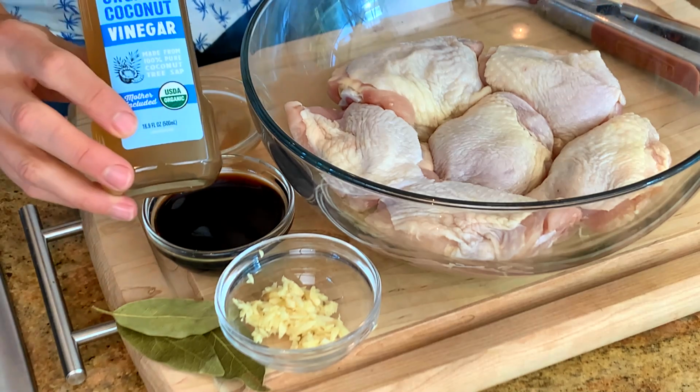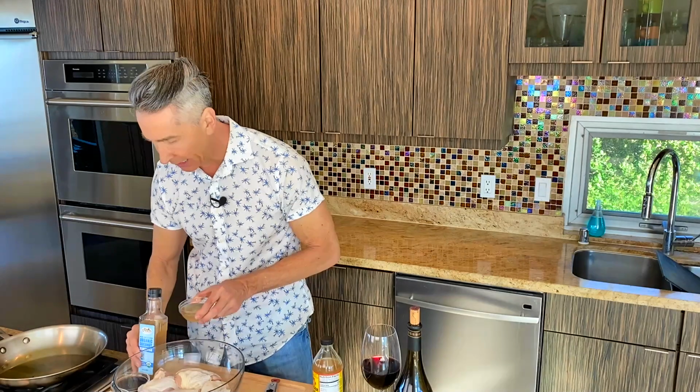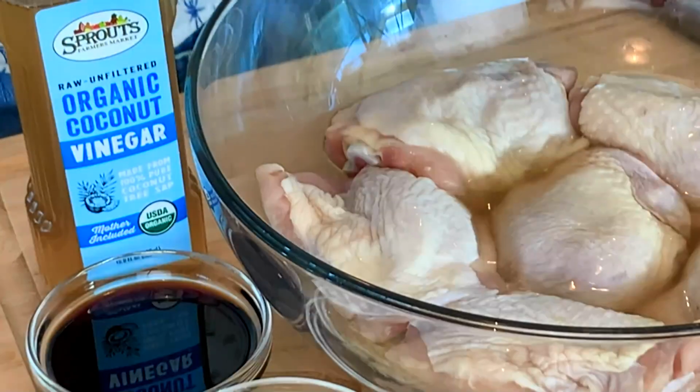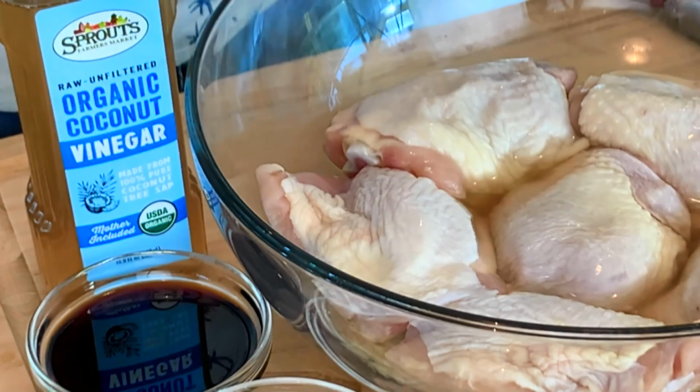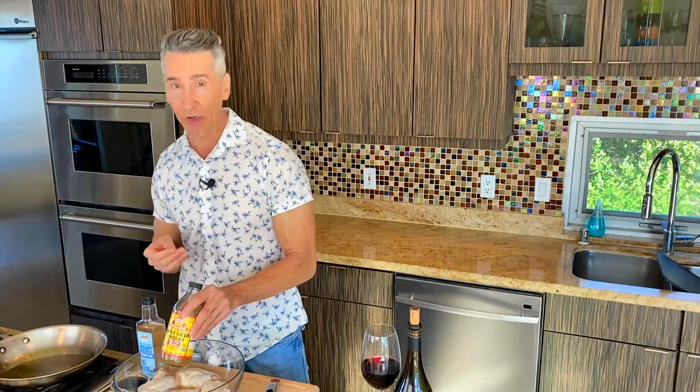I'm going to pour it on in. It is a coconut vinegar. Yes, it's a little harder to find in stores. I will agree with you here in the States. But don't go out and have to find it. You could order it online. I found it at my local Sprouts. But another great option is apple cider vinegar.